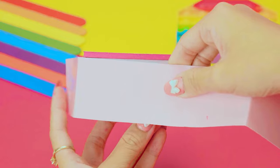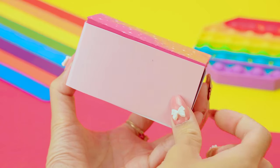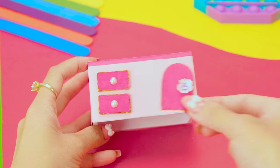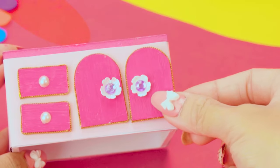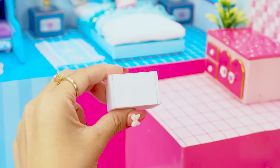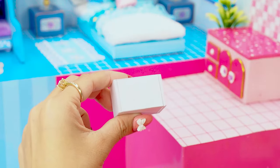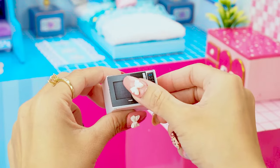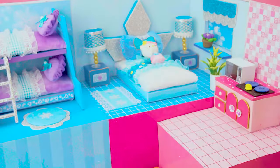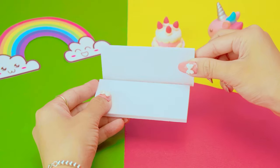Using cardboard to make cabinet kitchen, covering pink paper. Kitchen cabinet is finished. Let me make microwave oven and gas stove to fill surface cabinet kitchen. Now I will make big fridge.